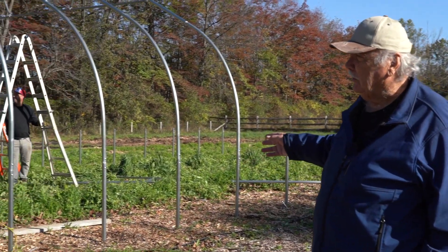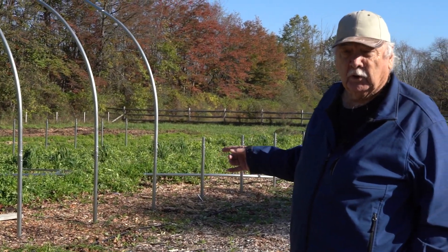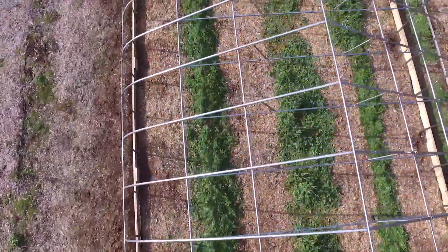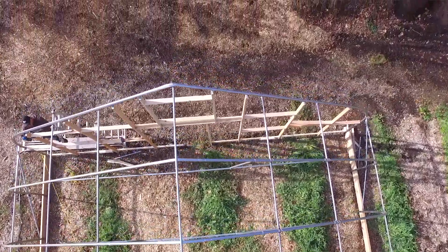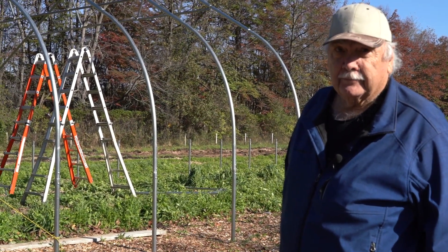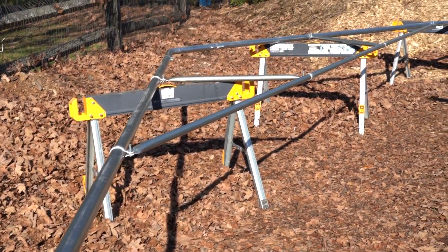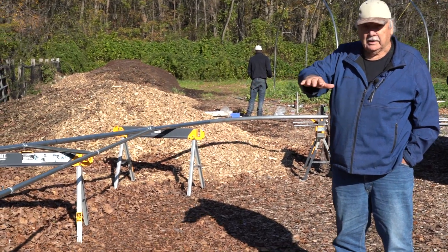What we have here is the greenhouse actually going up. The ground posts, which you see down towards the end, are six feet tall — they went into the ground approximately three feet. The layout on the greenhouse is very critical; for example, this greenhouse is 30 feet wide center to center, so it was important to keep the width right and make sure the greenhouse was square. Every four feet we drove a post into the ground. Here we have the framework — the bows come in three sections, with a collar tie and some struts. We set our horses up to keep everything at the same plane and then go ahead and assemble.